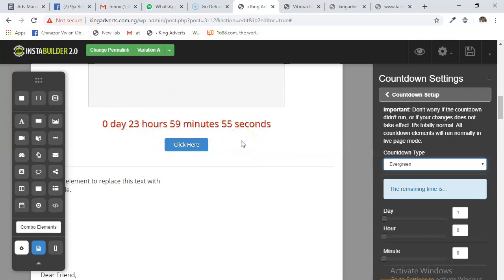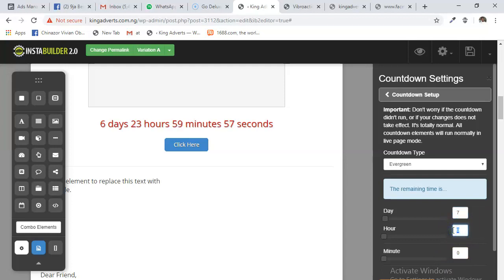It will start again. Every day remains this way. Or you might decide to change it to 3 days. Or you might decide to change it to 7 days. But if you decide to do 7 days, it will remain this way.